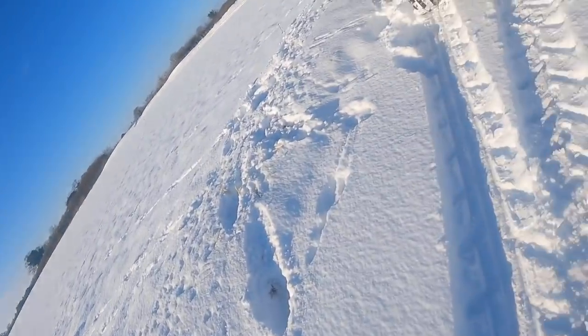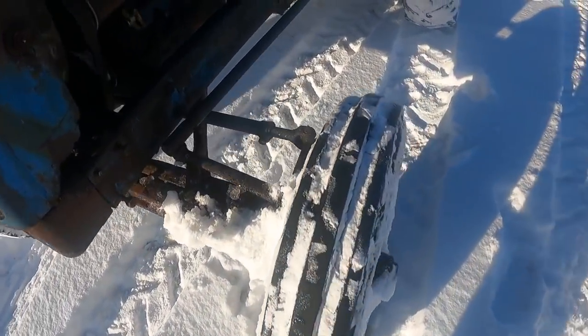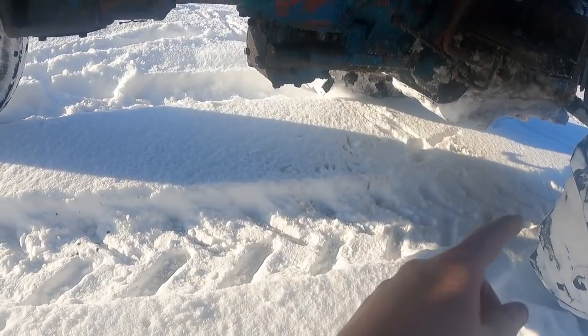So, it is actually nice being out on a glorious winter's day. We ain't had a lot of snow for a good few years now, two or three years at least. Again, it's not so much the amount, there was a fair bit, but it was the wind. The wind dumped it into all these little places and drifted and made it deep. You can see how it was in there, because all that bottom there is starting to drag in.